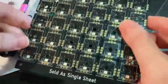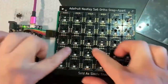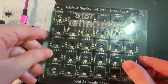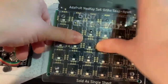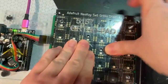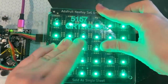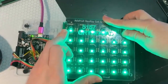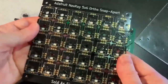One thing that's kind of funny is how do you test something with so many pogo pins? It's actually physically hard to hold it down, so we have a little helper sheet — a plastic plate — that lets you quickly press down all the pads easily. When you see them all light up green, that means they all pass. It tests every column and row connection, making it quick to test all 30 PCBs at the same time.